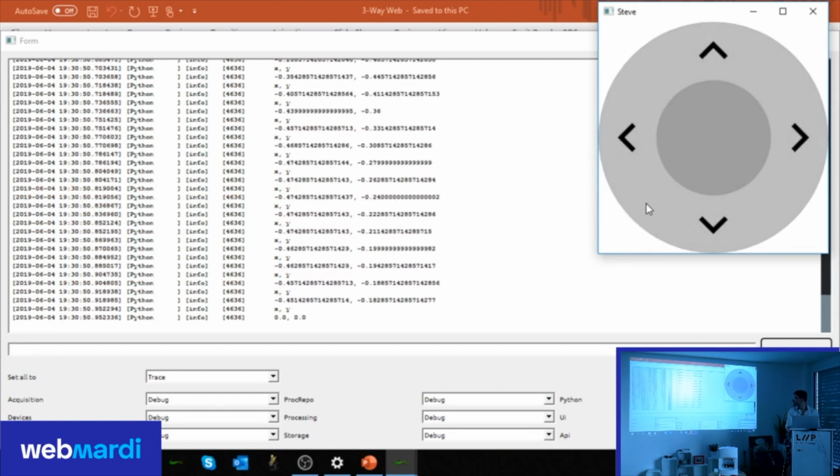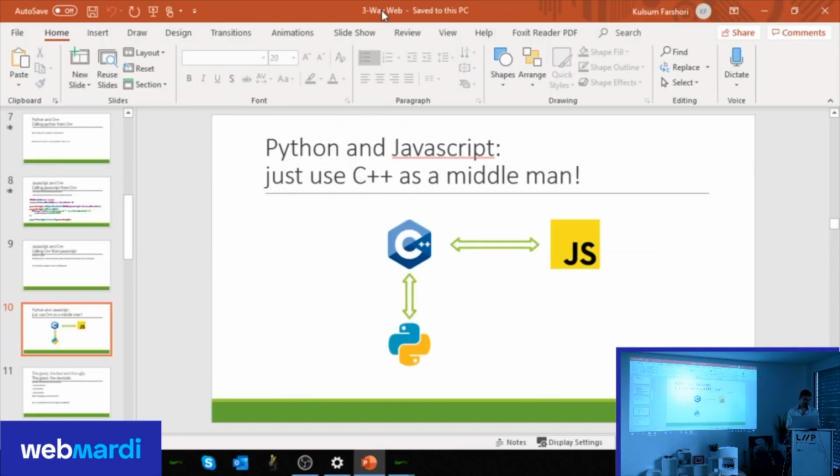So now, every time I move, I get the updates, which means that now I have a JavaScript view that's connected to WebSockets that is connected in C++ to some Python event handler. And whenever I move this, it gets in there, and I can actually respond to that using Python if I want to. I mean, I give a lambda, but it could be anything. So this is roughly a high-level overview of what happened during the project development.